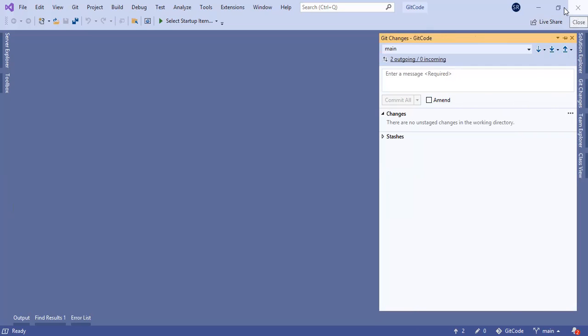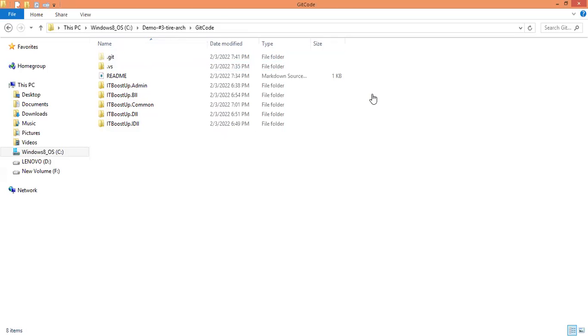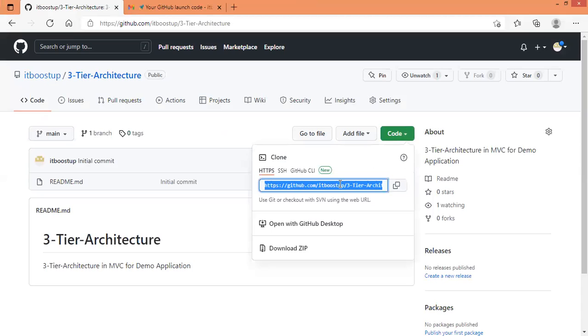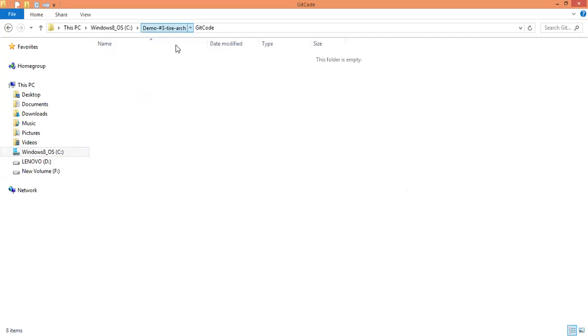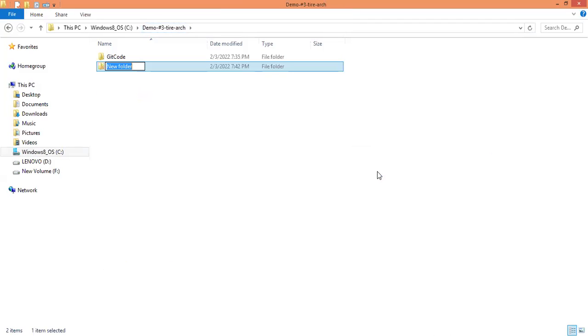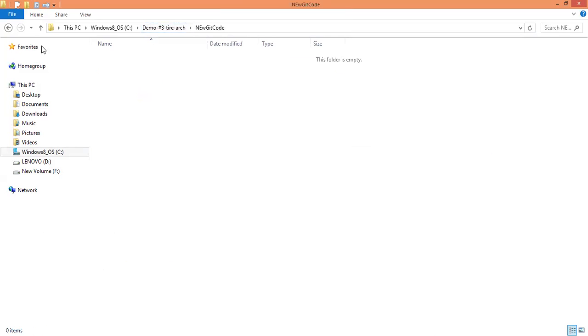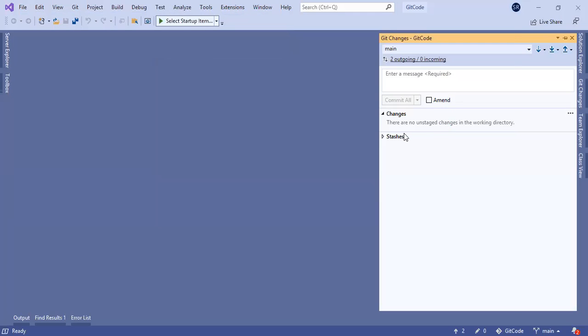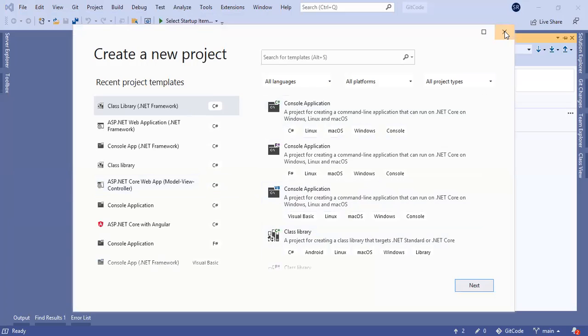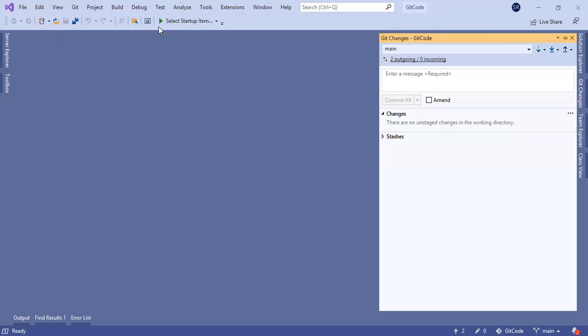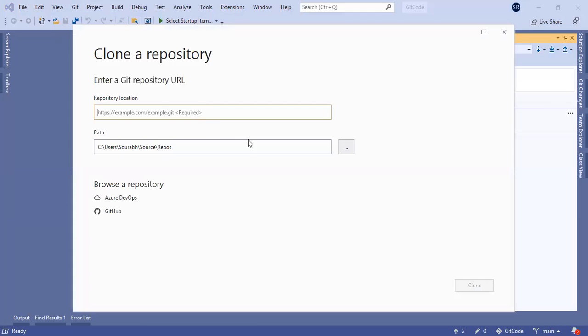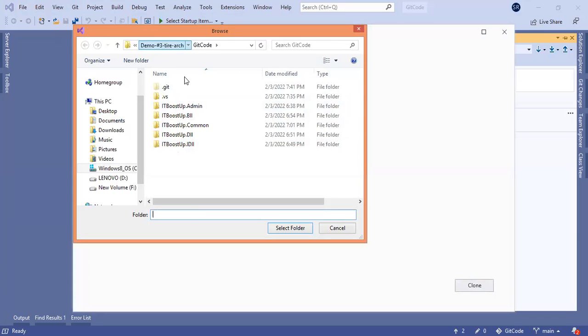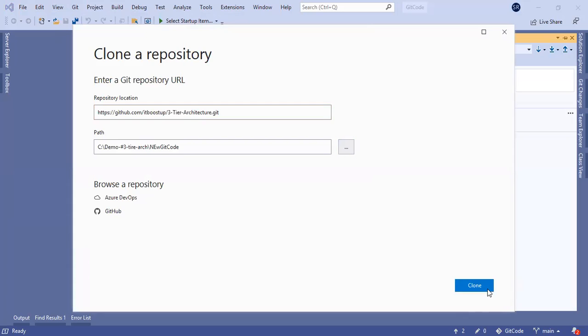So I will create another folder, and there I will clone that repository again. This is the repository path, and I will choose this new folder and then clone.